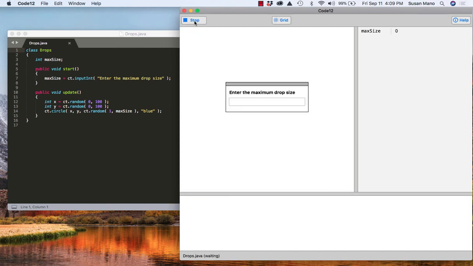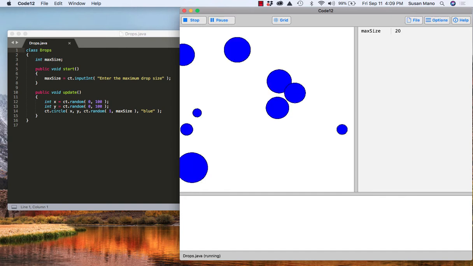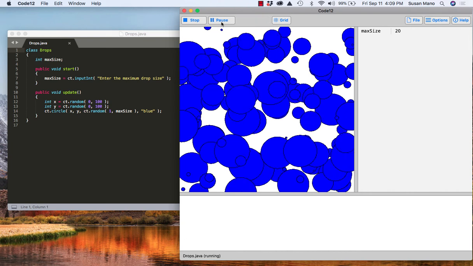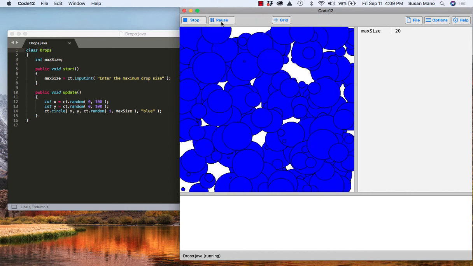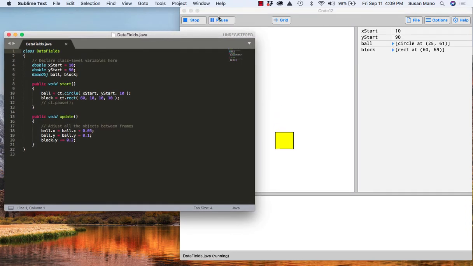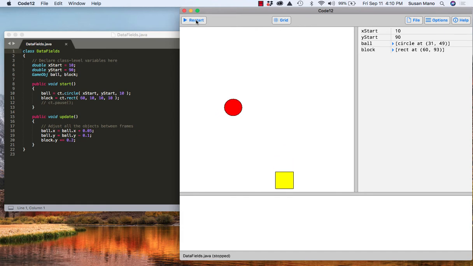Let's start over and make it 20. If I pause, you can see each dot coming up one at a time. It'll just go on forever until we stop it. I'm going to stop this.